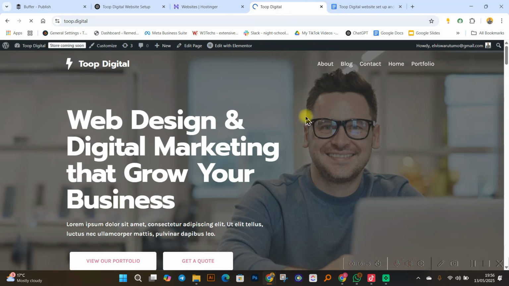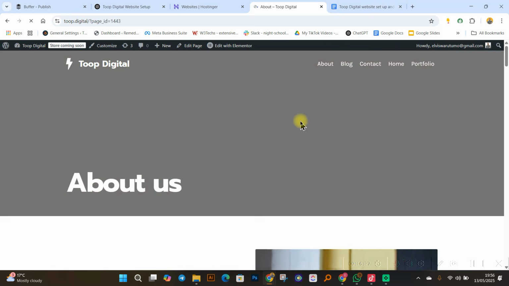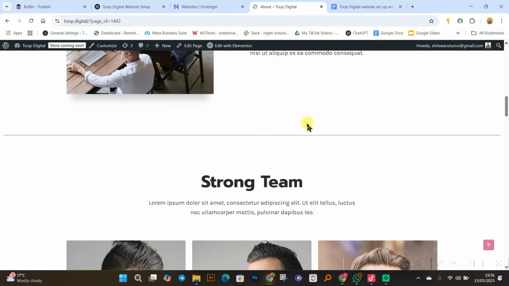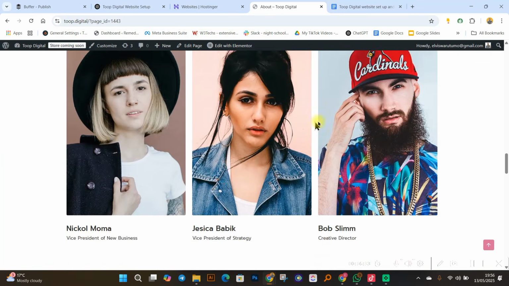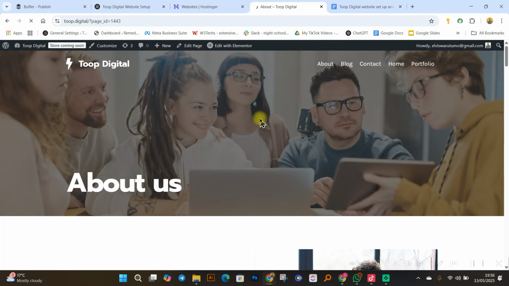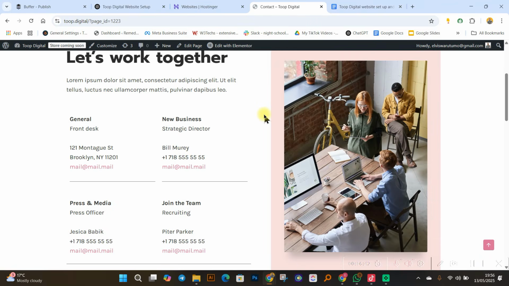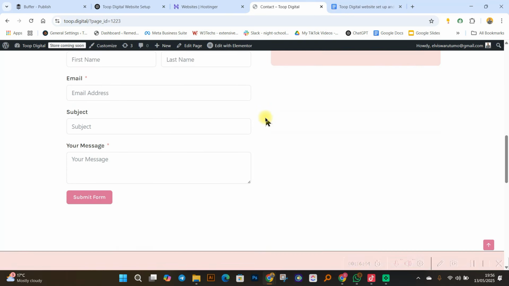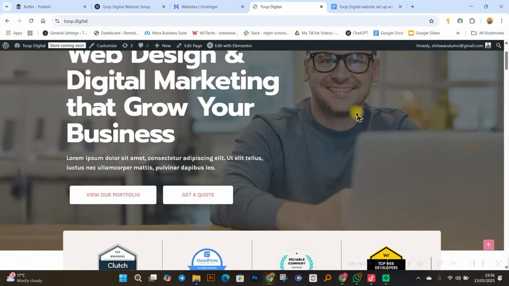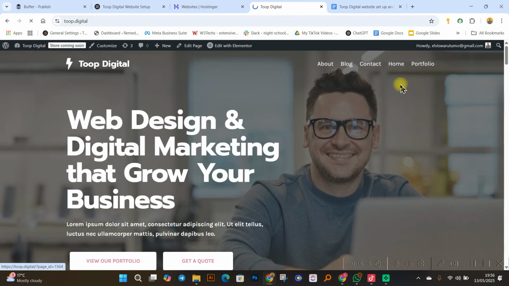Then you can go to the About Us page and review how the website looks. You look at all these and you're like, oh, okay, it's not very bad. Strong theme, something like this. Then you can come again to the contact page to see how it looks. So you can take a template and just edit it out and use it. Then you can click on the home page again. I don't know why they've put the home page over there. And you can also go ahead and check the portfolio.